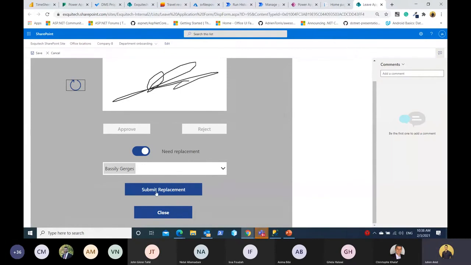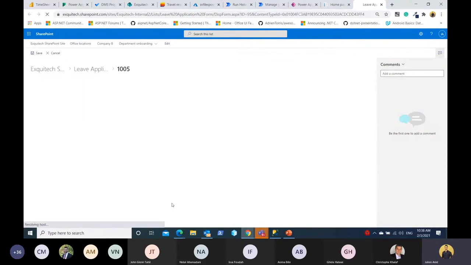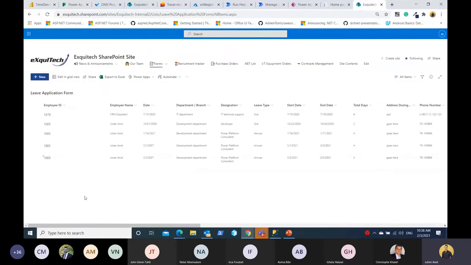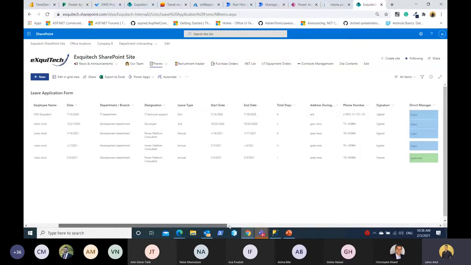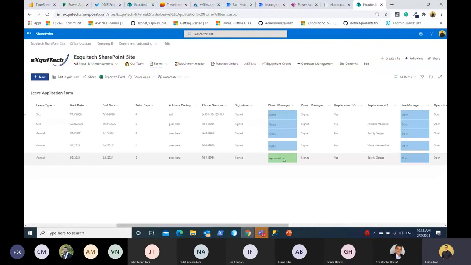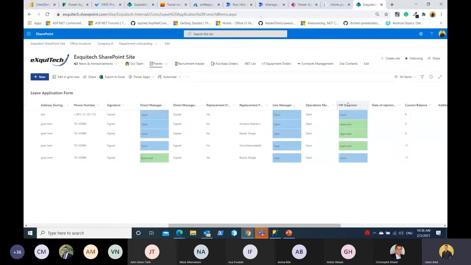So whenever I submit the request, now Basili will get a notification about the start and the end date based on what I have requested. And we can see here that the direct manager has approved, the status has changed, and it is signed. Now, we have many approvals, but to not waste time, we will directly go to the HR approval stage. So it will be fully approved, and the value added that we will see after HR takes approval is how we can integrate with Outlook to configure our automatic reply messages.